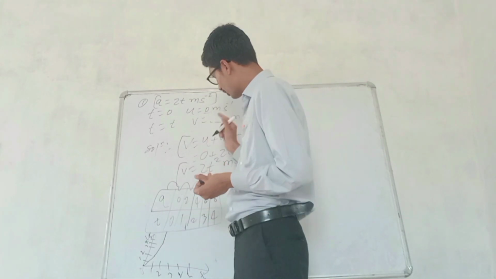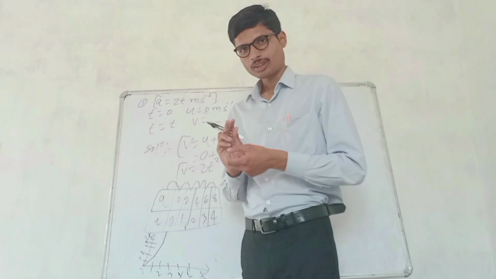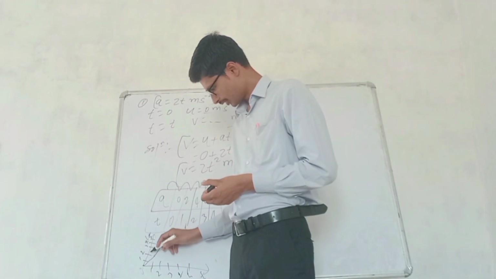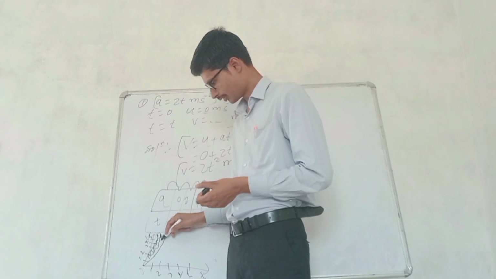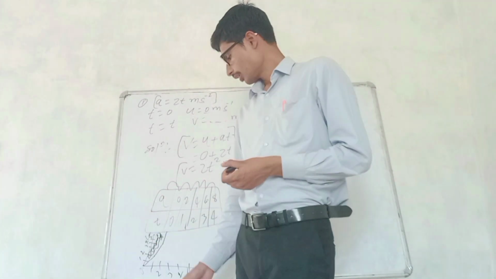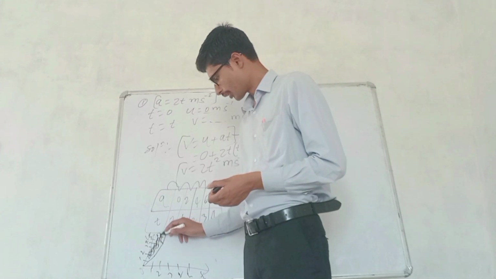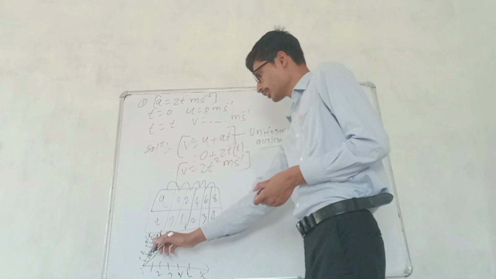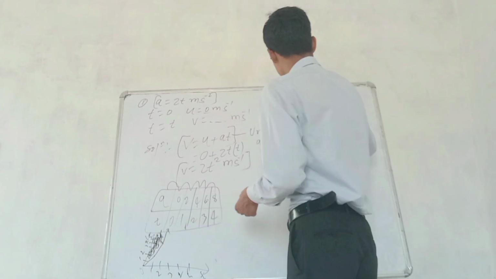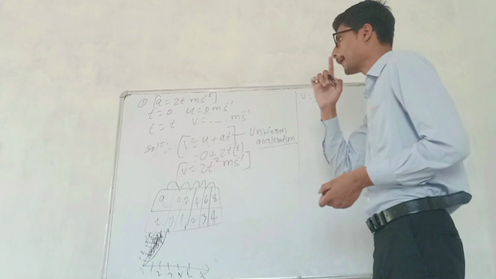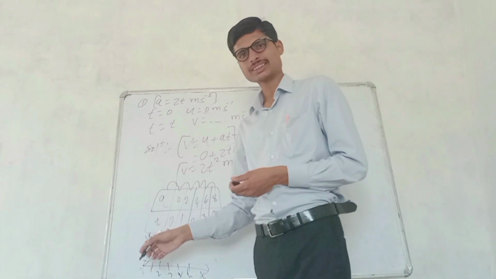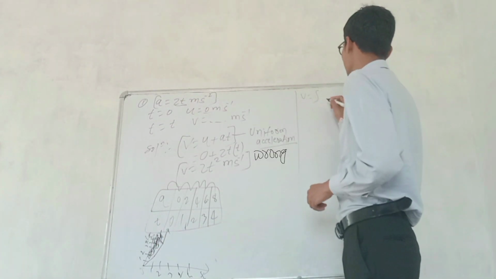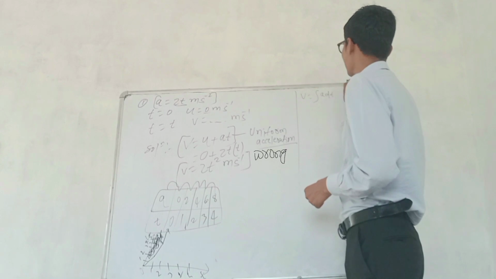And we have to find, from t equal to 0 to t equal to t, what will be the final velocity over here? At t equal to t, this is a bounded function. So to find it, we have to find its area. This is velocity, and this is a graph of a. So our velocity will be the area under this function, which is just bounded, so this will be the integral of a dt.